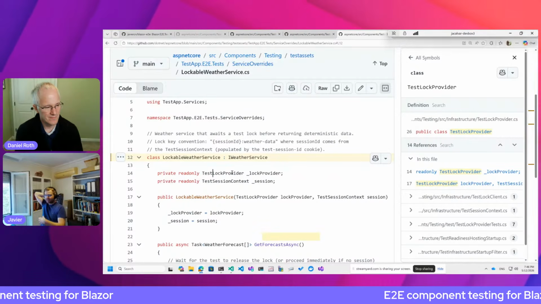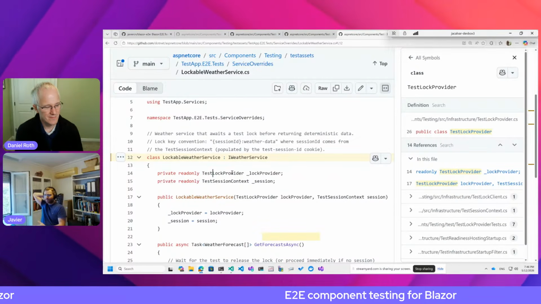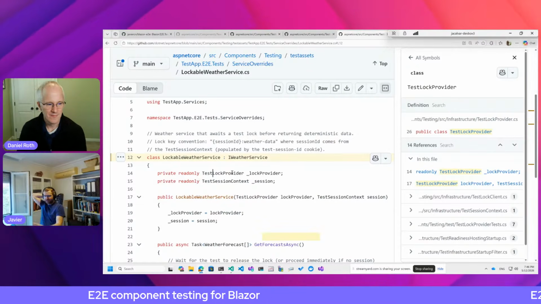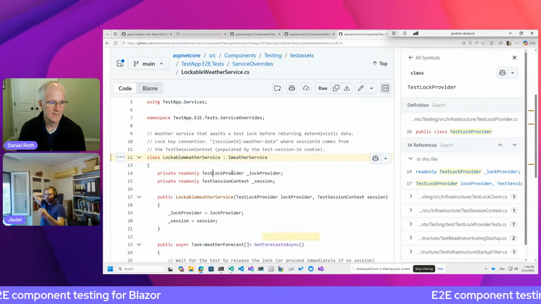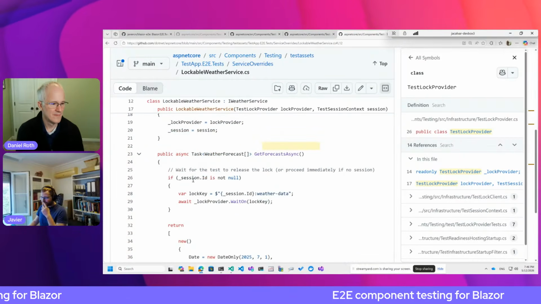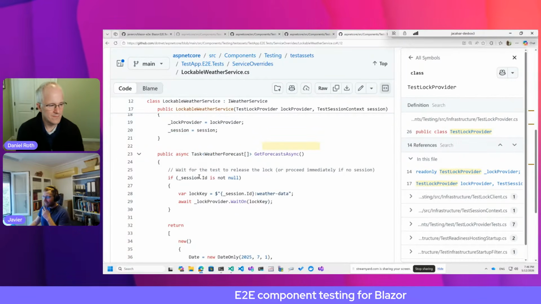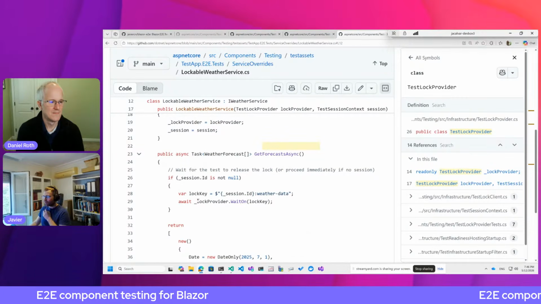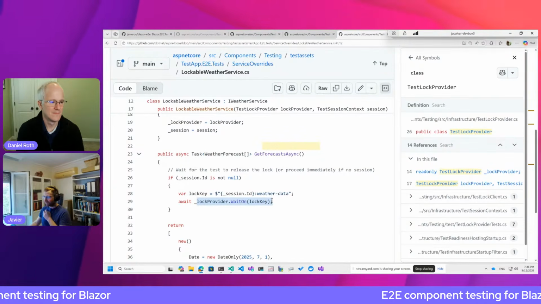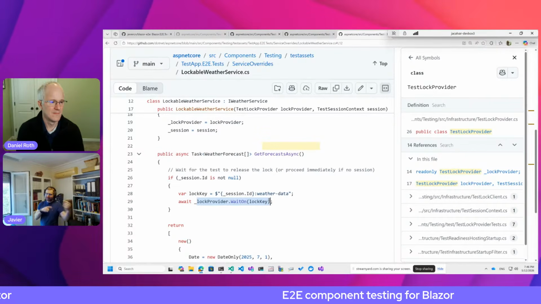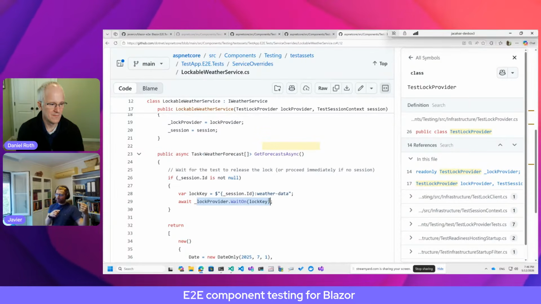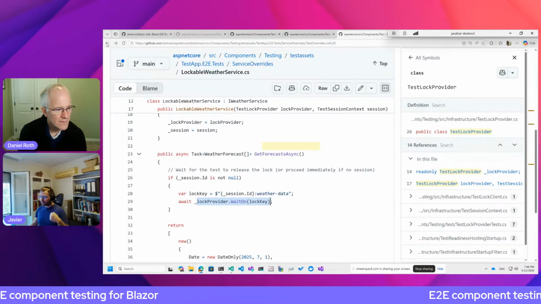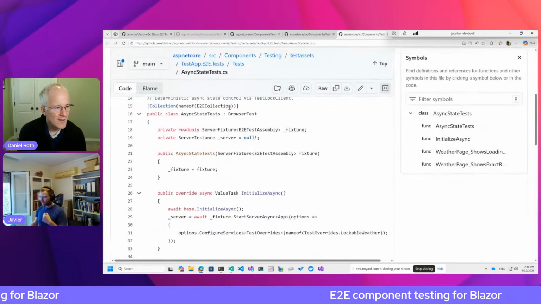It registers all these test services that you can then use in your test implementations or in your test mocks to say, hey, if there is no session, I want to wait on this log. We provide an endpoint that we can call from the test project, which, let me just go back to it. Just what that session was.